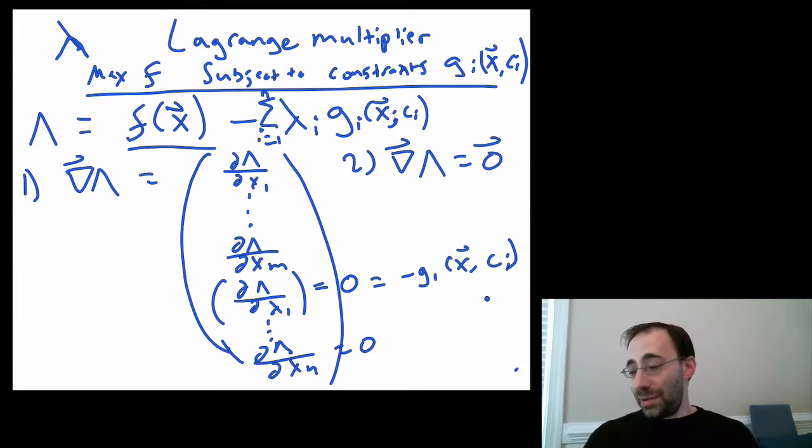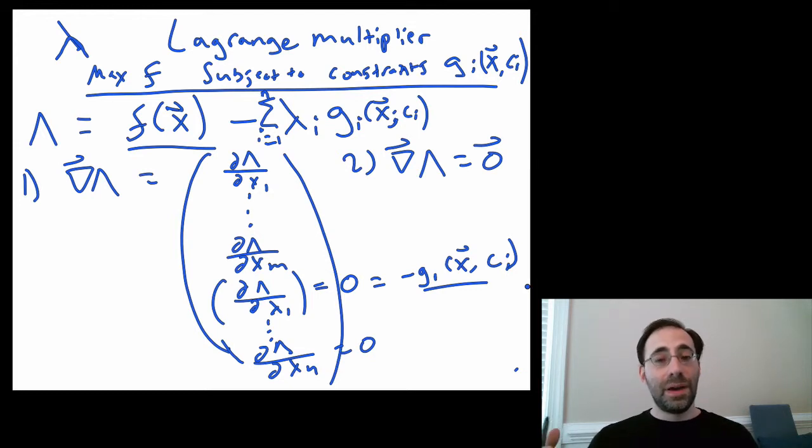But that's true by definition, right? We know the constraint equals 0. So what we're doing by taking all these partial derivatives with respect to the lambdas is forcing our constraint to hold, forcing our constraint to bind. We say a constraint binds if without the constraint, the variables would be something different than they are at the maximum, right? So if the maximum would produce a value of g different from 0, then forcing it to be at 0 means your constraint binds. The constraint is binding the location of the maximum or the minimum to satisfy it. It's forcing it to satisfy it, it's constraining it.